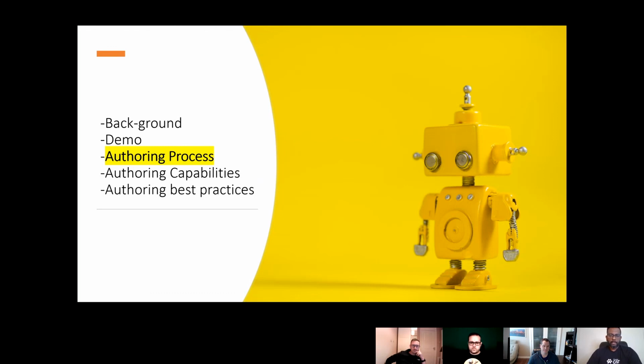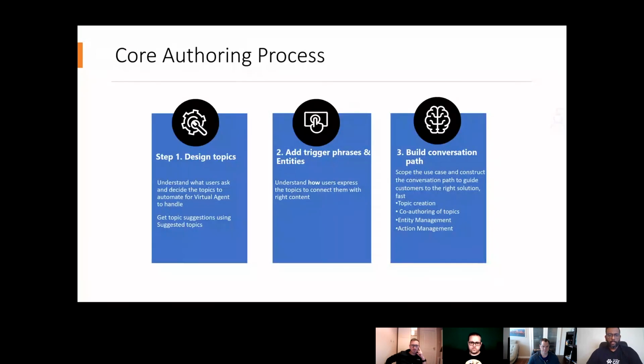When you talk about process, it's very high level based on what we have seen so far. It's a simple three-step process. One starts with the design of what needs to be in the bot. This is very critical because this is a planning task where you can look at various signals you have. It could be your existing customer chat and human agent chat history, your existing FAQs, or your existing topic suggestions, and then use them as a signal to come up with the inventory of topics you want to automate.